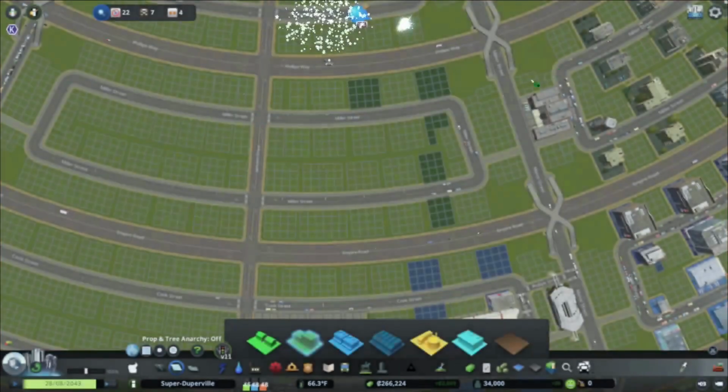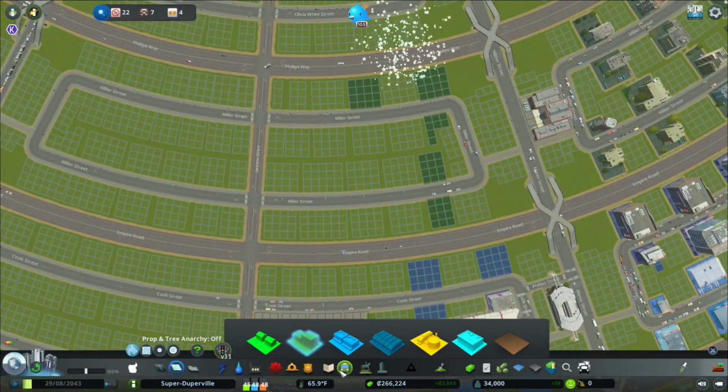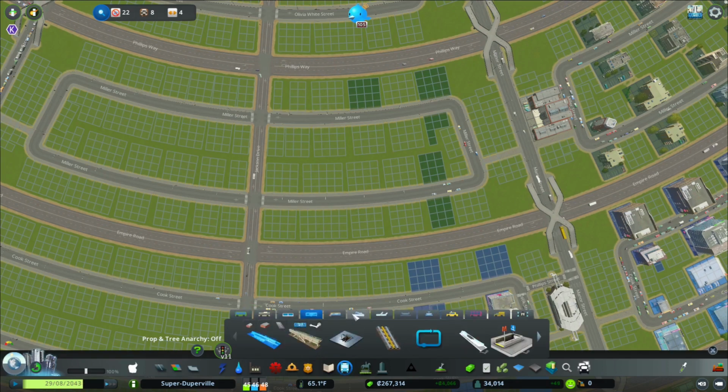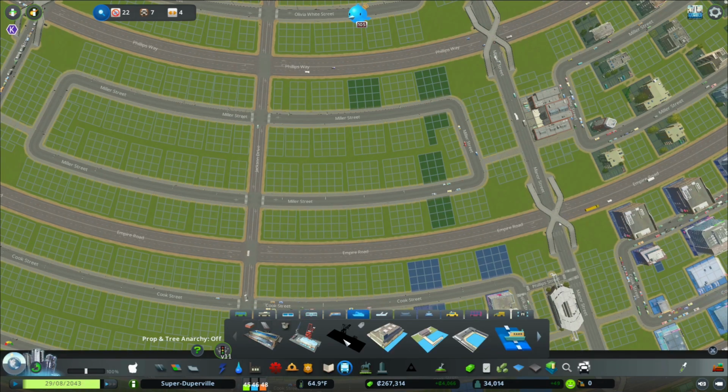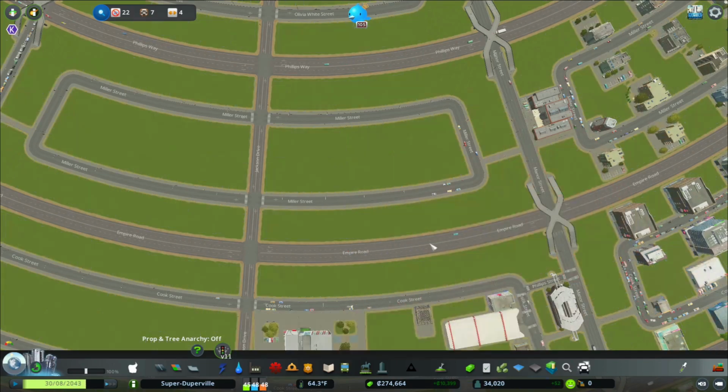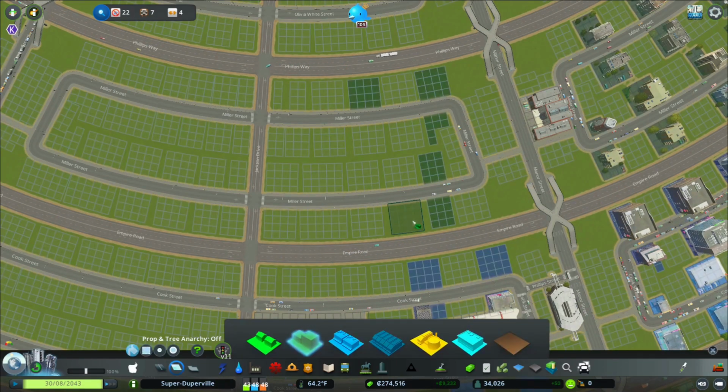All right, so let's take a quick little look here before I move on and see what the requirement is for, if I can remember where I'm going here, shipyard. To get our cargo hub, we need 48,000 people. So that is the one that includes the rail line. Let me finish this up. I'll be right back.